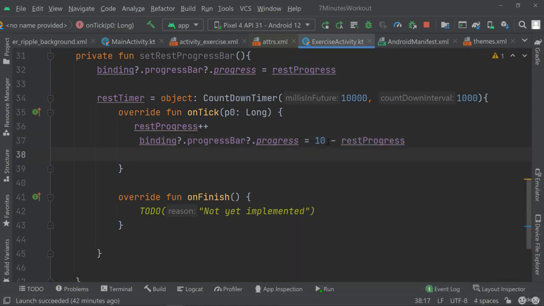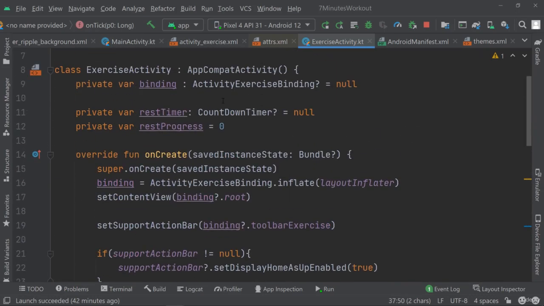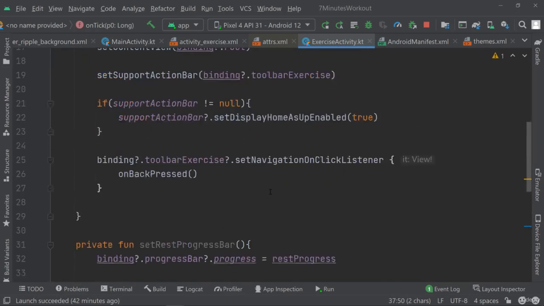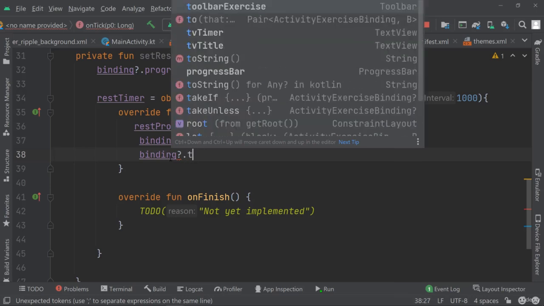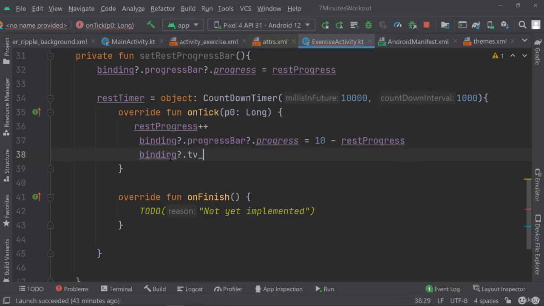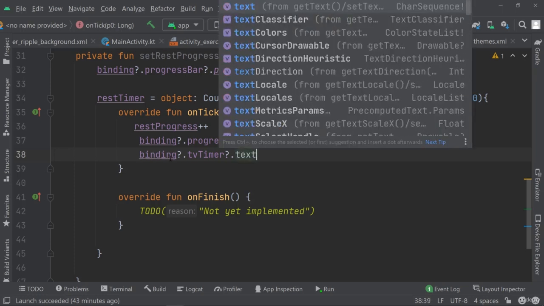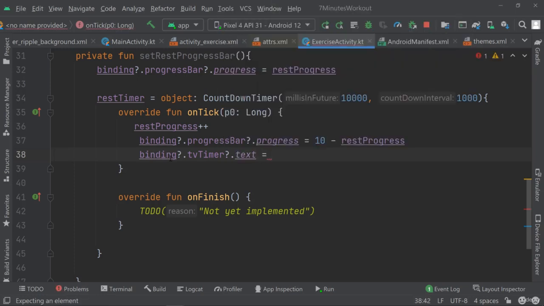Okay, and you see I'm using hard-coded numbers here. Of course, you could create global variables here and then assign those. I would recommend doing that if this was a production application. Then I'm going to use the text view timer variable to set the text to be 10 minus the rest progress again.